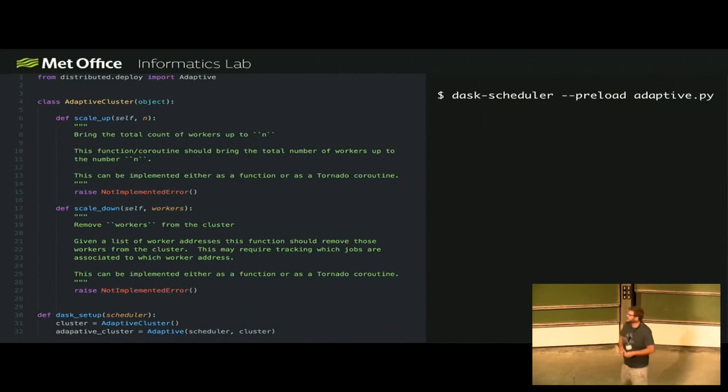This is how you create an adaptive cluster in Dask. You create a Python script, which you import adaptive from distributed. You create a class, and that class has a scale up and a scale down method. And then you have a Dask setup function, which just attaches that class to the scheduler. When you run the Dask scheduler, you just pass this in as an argument. You have this scale up and scale down method, and it's down to you to implement that in however you want. There are a load of examples floating about on the internet. It allows you to fit in with whatever system you're running. If you've got a Slurm scheduled machine, or if you're running Mesos, or if you're using AWS or Google Cloud Compute, you write a Python script which can request a worker. That worker has to have logic of how to join the scheduler. And then you also write the function which releases that worker again when it's no longer required.